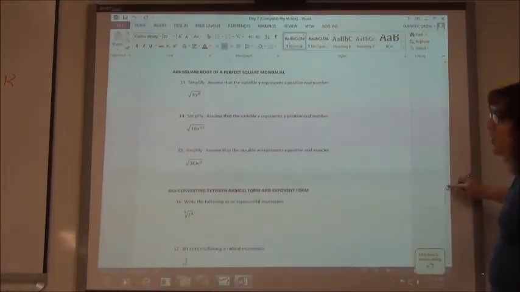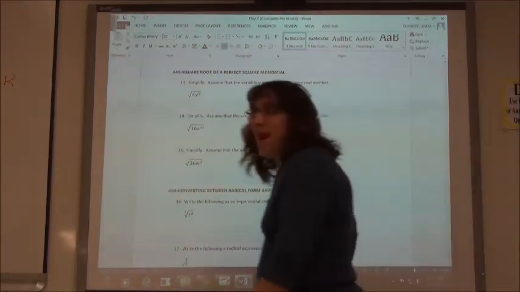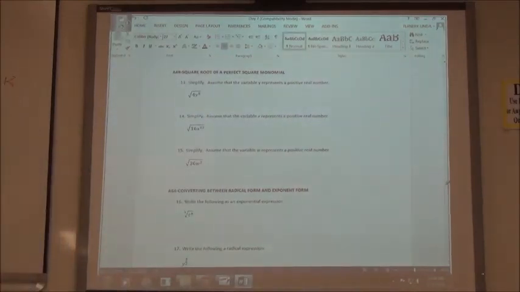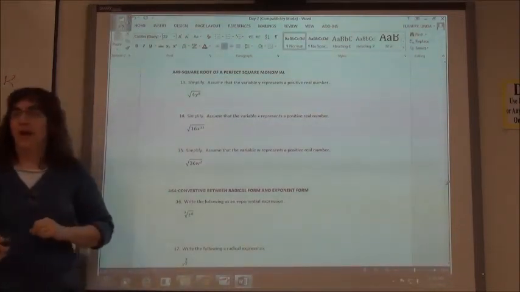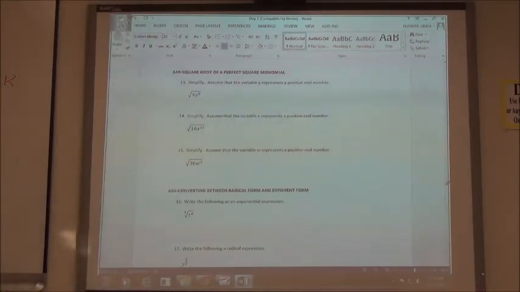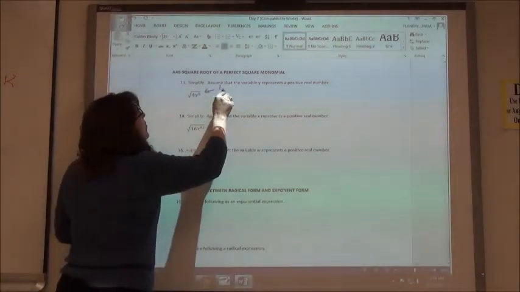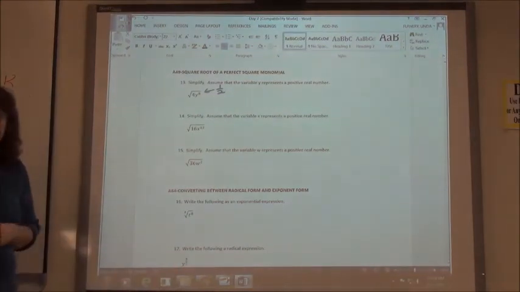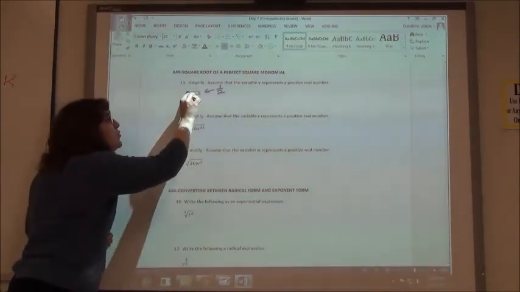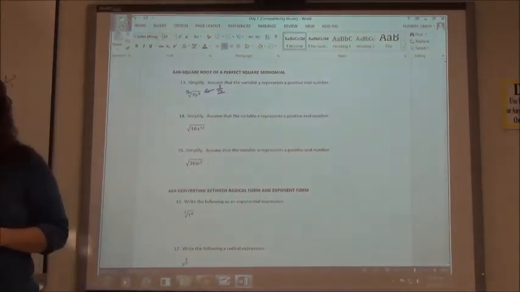All right, we're going to change our mind frame to radicals. These ones hopefully will be a lot quicker than those other ones were. First thing we're going to do, the square root of a perfect square. These are both perfect squares. 4 we know is a perfect square. When a variable has an exponent, if it's even, it is also a perfect square. When we do the square root of something with an even exponent, we take out half of that exponent because the index to the square root is really 2. They just don't write it there.